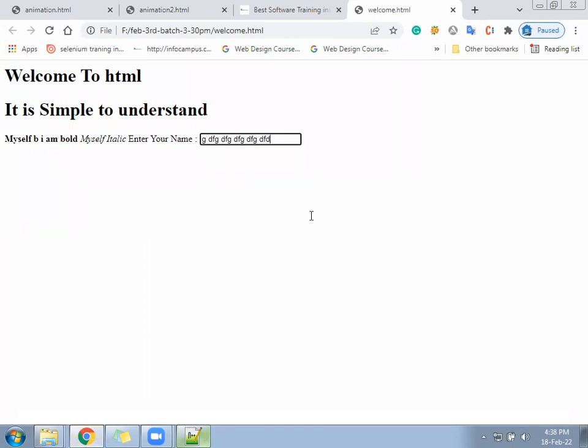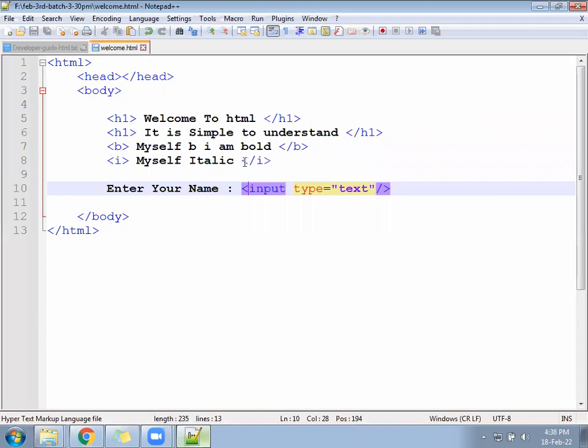Look, next point. I is open close separate. Bold is open close separate. That's called dependent. Look at the input tag. Is there any separate closing? No. So what can we say? Independent, right? Independent tags, you should put the slash at the end, and it is called self-closing. So what will happen now? The input tag becomes independent and you put the slash at the end, so it becomes a self-closing tag. It opens itself and closes itself.